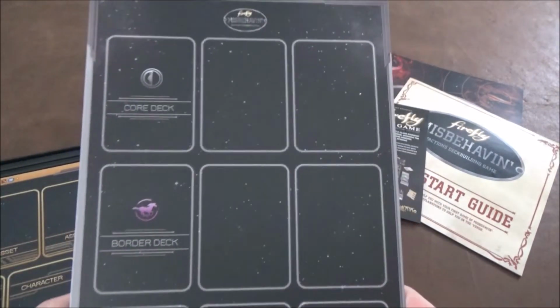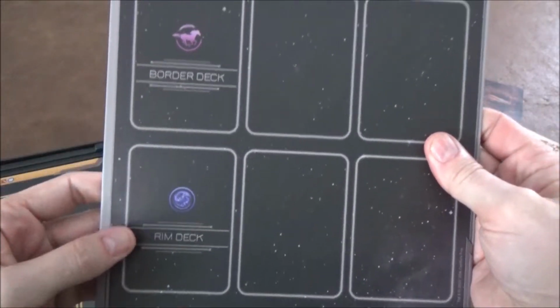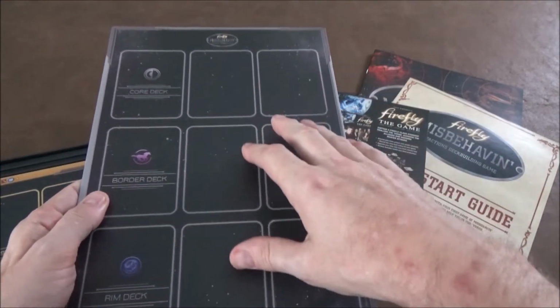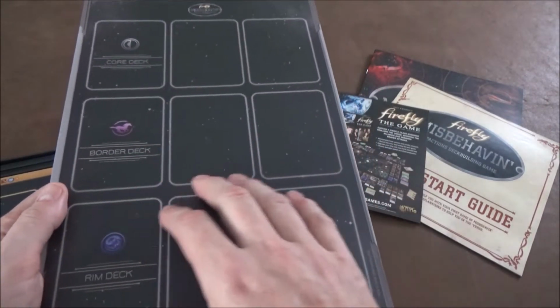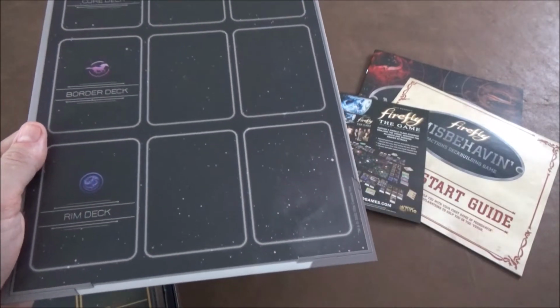So this is our supply board. So you're going to have a core deck, a border deck, and a rim deck. In the cards here, you'll have 2 available to buy from each of these. This is just like any deck builder. So you're going to have these available cards out here that you can pick up. The core deck tends to be more expensive but better stuff. Border deck is kind of in the middle, and then the rim deck is the random stuff.